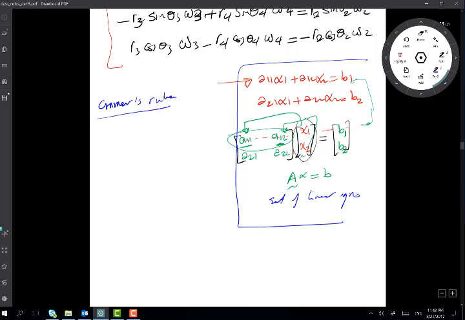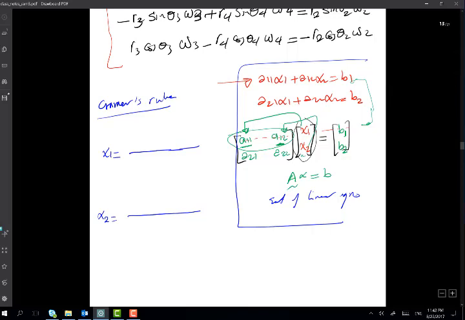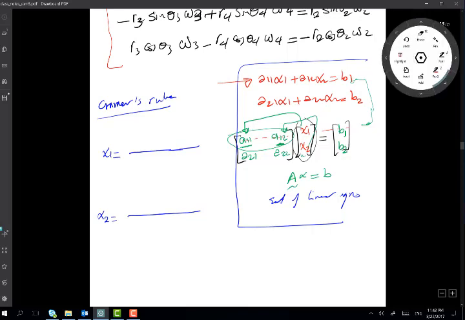To solve, meaning I want to find my x1 and my other unknown x2. This is the meaning of you want to solve. So normally when you solve using Cramer's rule, the easiest way, especially for a small system of equations, it will be a fraction, right? The fraction for all the unknowns in my system, all the fractions underneath will be the determinant of the matrix.